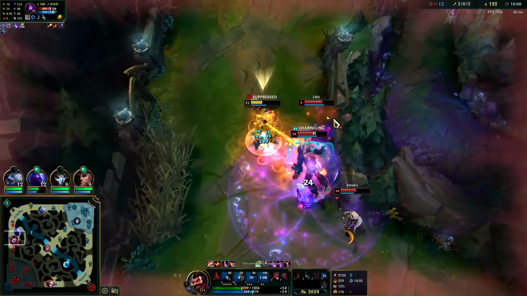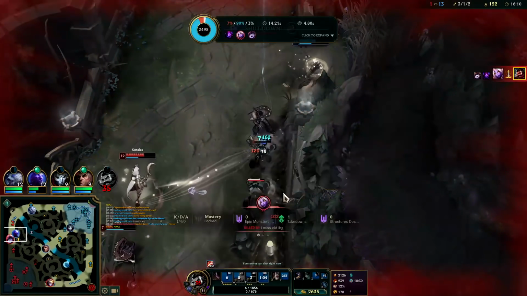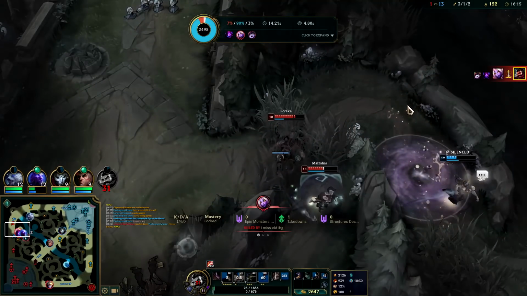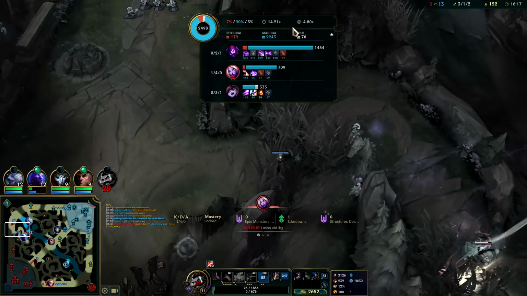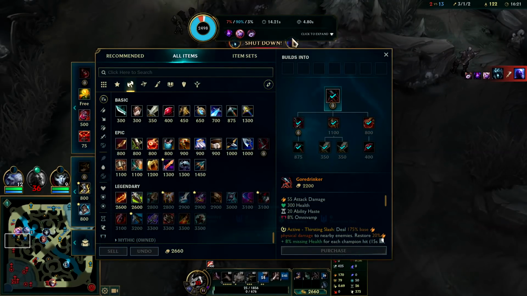I'm so doomed. I'm so doomed. I'm taking so much damage. I really need some magic resist. Malzahar did nearly 1500. No ignite needed.